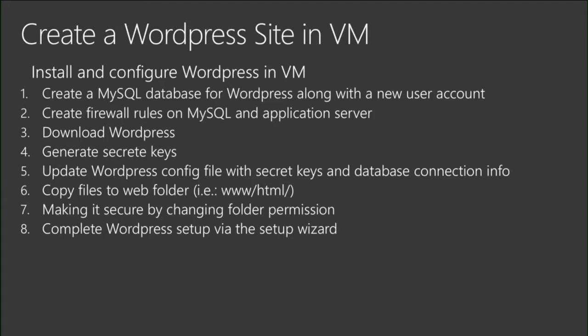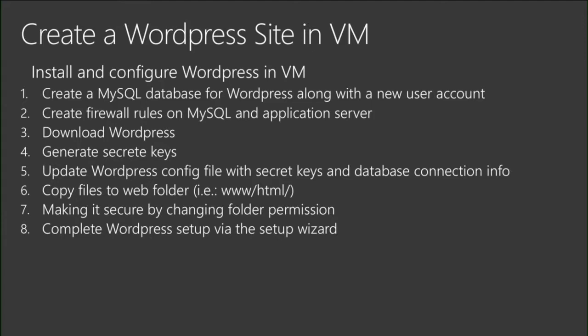And then there's this esoteric concept of secret keys. Why do you need secret keys? I don't know. But once you get your secret keys, you need to update your WordPress config file with your secret keys and database connection file. Now, just think, when you're about to be done with this process, we're not quite out of the woods yet.